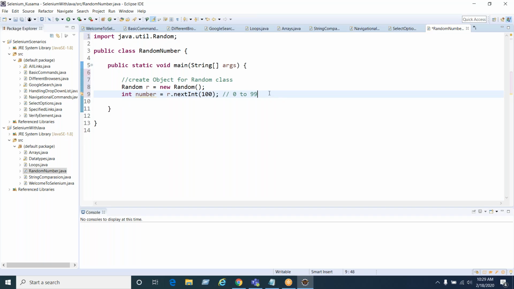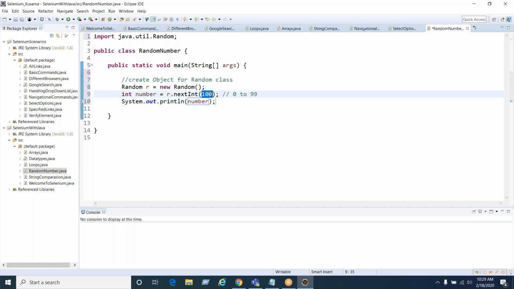So let me print it. There is a class called random class, and inside it, there is a method called nextInt of 100.